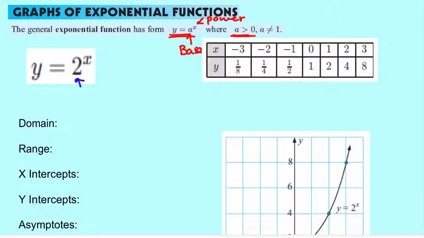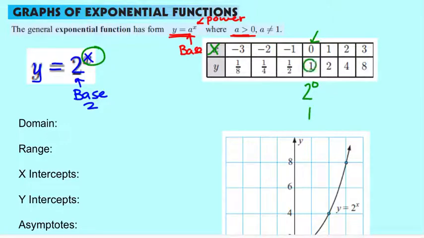This is called base 2. So y equals 2 raised to the x, and we want to graph it out. So what I have over here is an XY chart with some ordered pairs already found for us, but I want to show you how this chart has been found. So remember, when you evaluate a function, you're looking for the x that you're substituting in. So here are my x values, and let's start with 0. If my x equals 0, 2 to the 0 power equals 1.